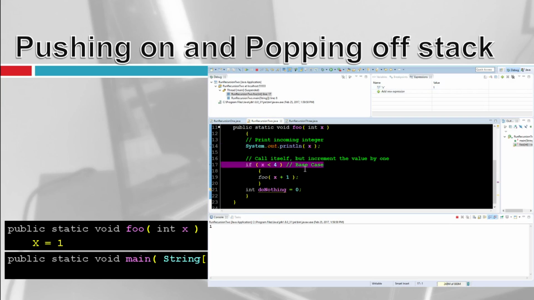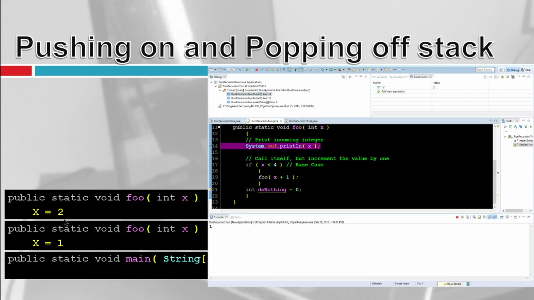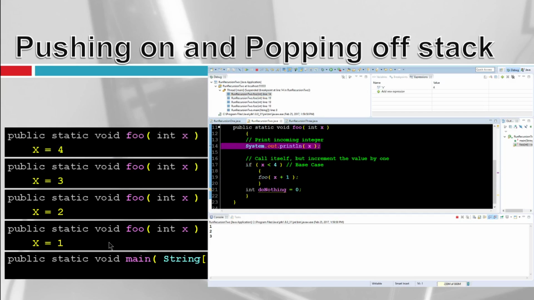We'll step through, we'll print it out, and then we'll call our next step, foo 2. So notice we have 2 foo functions on the top of our stack. At this level, x is now 2. We can see this in our presentation here as we're tracing through it. I now have 3 functions, main at the bottom and 2 foos, and x is different at each one of these levels. We'll continue on. We print out x again. We step in. Now x is equal to 3. We have 3 foos on the stack. Then we'll get to the top of our stack at 4. So we've pushed 4 different copies of foo onto our stack, and we're tracking it.